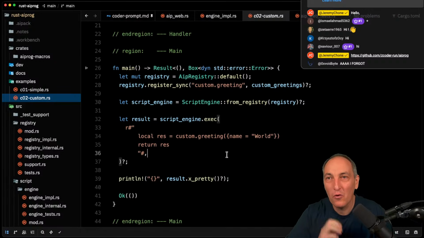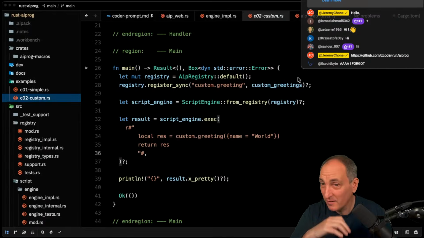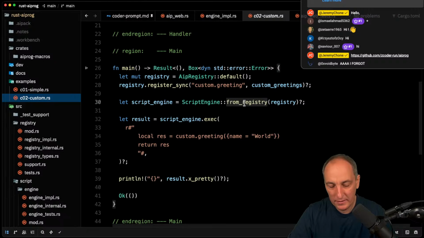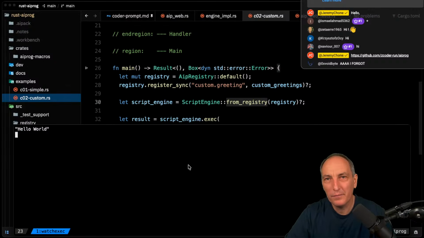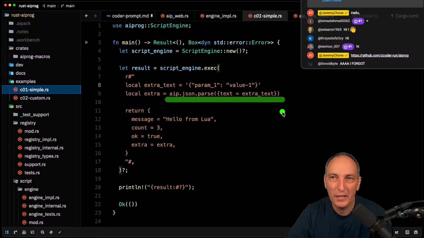Anyway, what we're doing here, Xvoid, is continuing the building, and I made quite a bit of progress compared to the last video. For example, for simple, we actually have this implemented, very similar to AIPack. So AIP, AIProg, JSON.parse, and then I give the text.